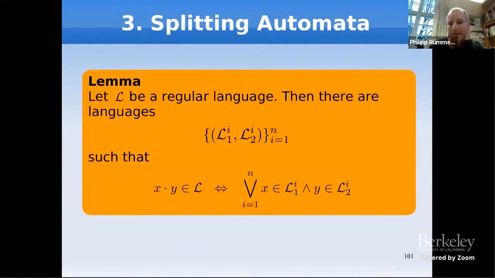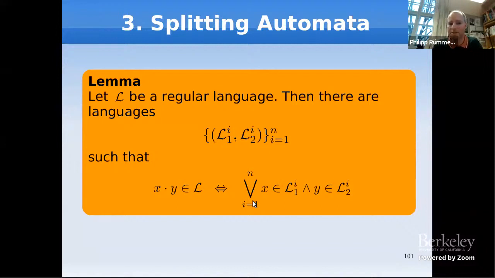Yes? I suspect that the lemma is stronger. It gives you probably an algorithm to go maybe from a regular expression for L to regular expressions for L1 and L2, right? Yeah, that's right. So we are internally always working with automata, but in principle, this is very simple. We just need a disjunction over the states of the automaton.